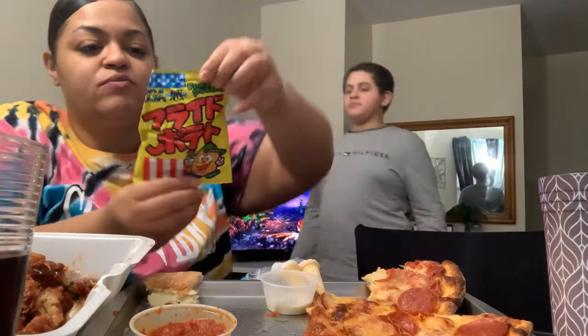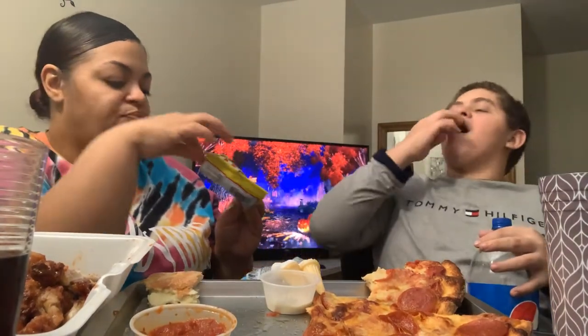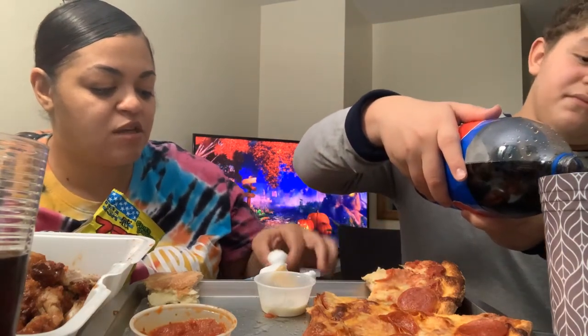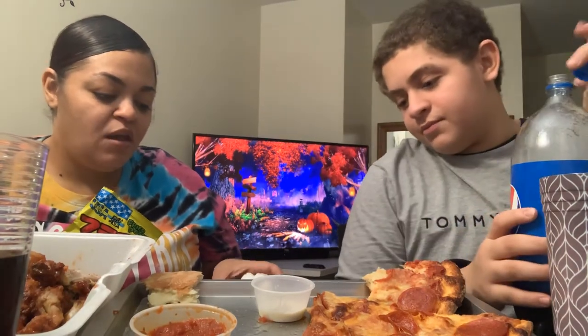This says it's fried potato. So let's try. I'm throwing out the gum because it was already done. Oh, what the heck? They look like fries. It smells like boxed mashed potatoes. That's what it smells like. This ice cream is melting already. That quick. Not the biggest fan of these. They're weird.